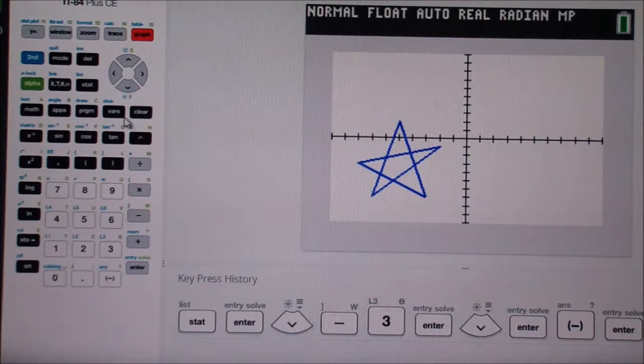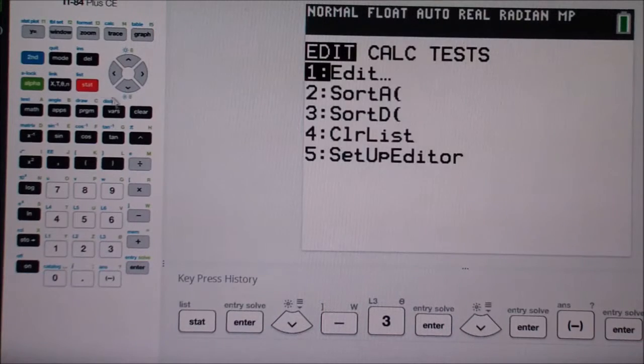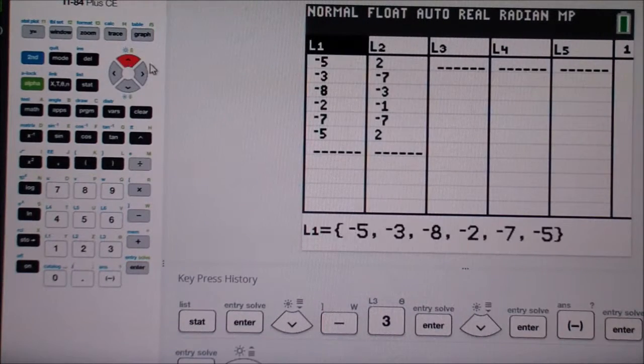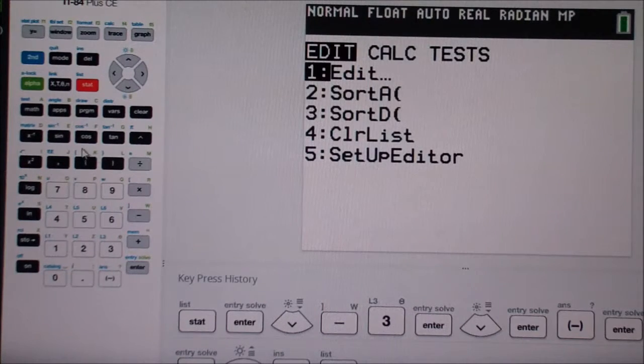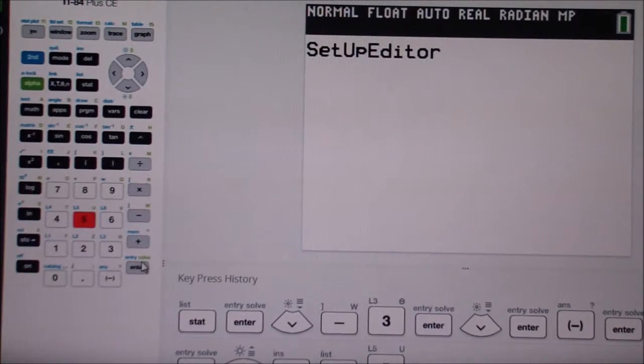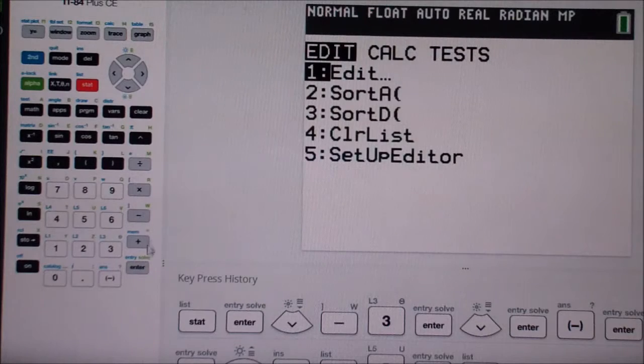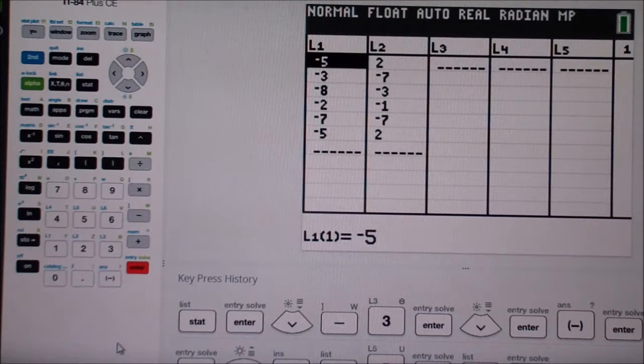Those are common problems. Another problem happens if you do stat enter and you go up to L1, if I hit clear now, it will clear out everything in L1. If I hit delete, it actually deletes L1 and it's not there anymore. So the way you get that back, basically what you did, you just archived it so nobody could change it. So you go stat, and you got to go back to the setup editor, which is number 5, and just hit enter. And when you go back to your stat list, your L1 has returned to you. So if you want to go up and delete it so nobody else can change it, you can do that, but most likely somebody, if they're using it, will want to come and put their L1, L2 there.